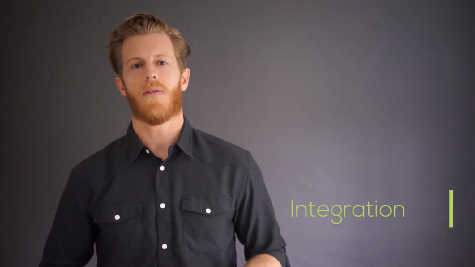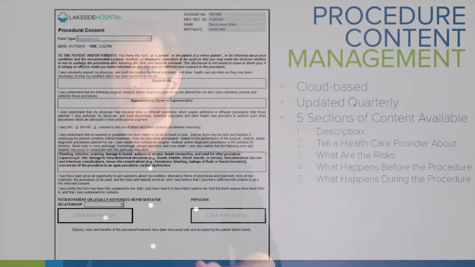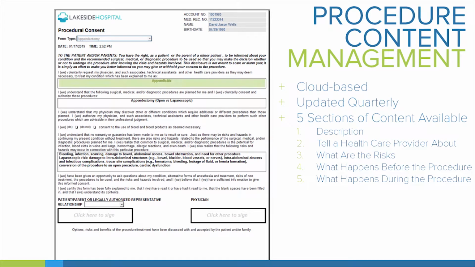And first, let's cover how we can leverage an upstream MEDITECH event to automatically initiate the informed consent process. So when a clinician places an order inside of MEDITECH, let's say for an appendectomy, we'll use that information to automatically create the electronic informed consent for that patient. And at that same time, we want to solve the problem that we often see clinicians dealing with, which is handwriting procedure content onto the forms. And we do that by merging comprehensive procedure-specific content, such as evidence-based risks, directly onto the informed consent.